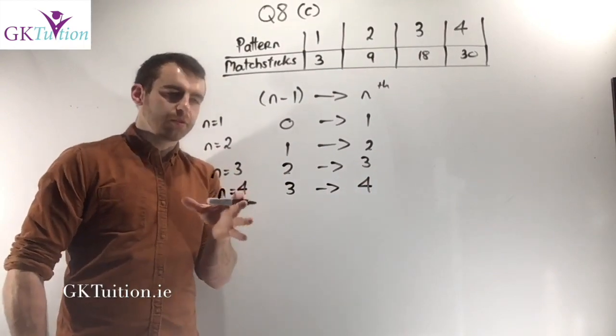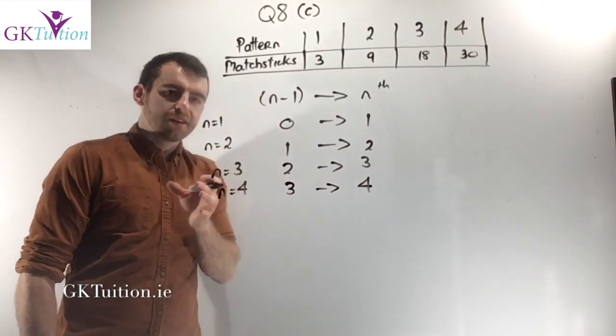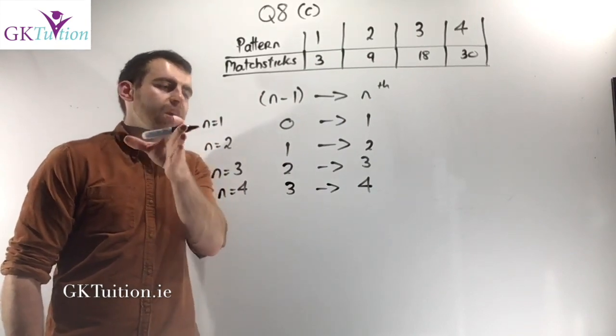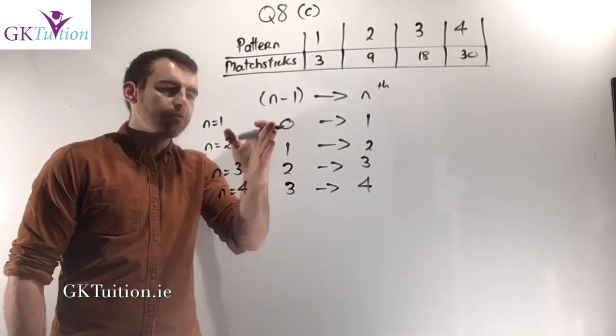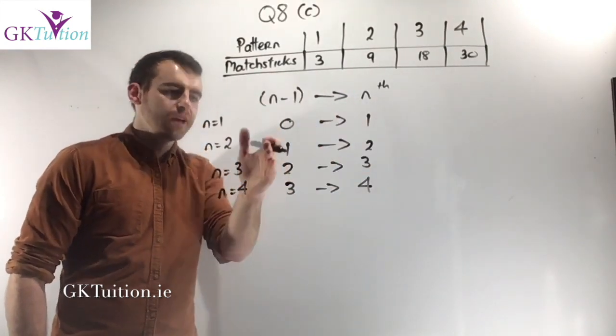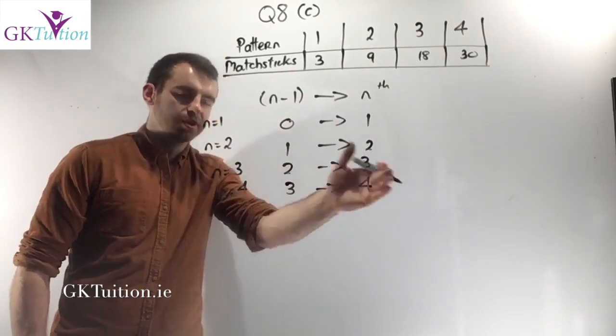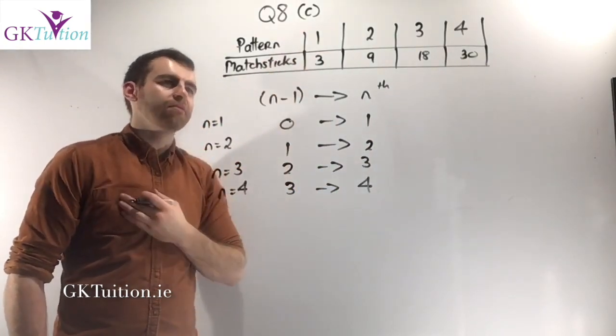The fact that the terminology they've used is n-1 into nth, that means that the first one in this series is the number of matchsticks needed to go from the 0 pattern, or before you've got anything, to the first pattern. And then from the first pattern to the second pattern, second one to the third one to the fourth one. Let's see what that means in the context of what we have.